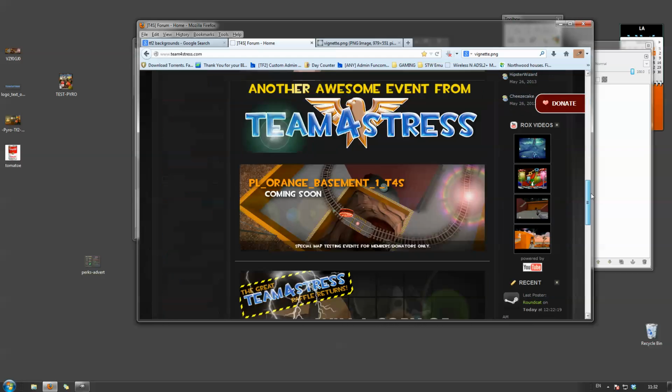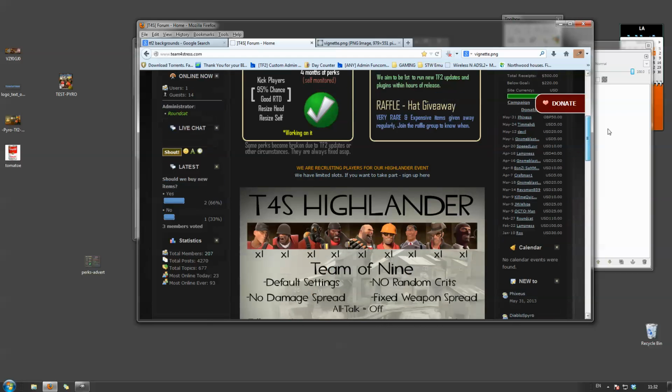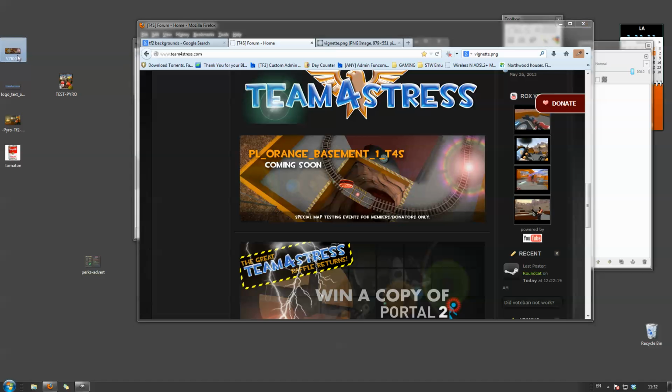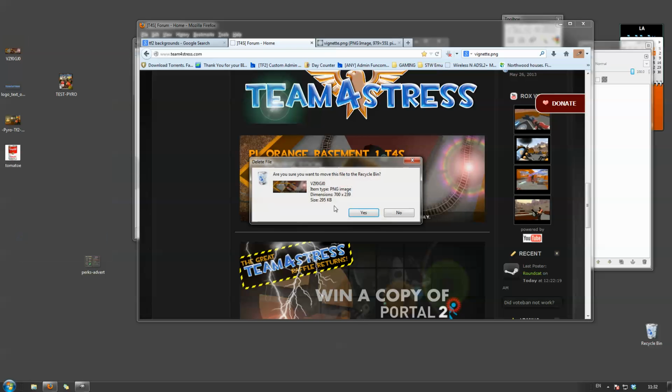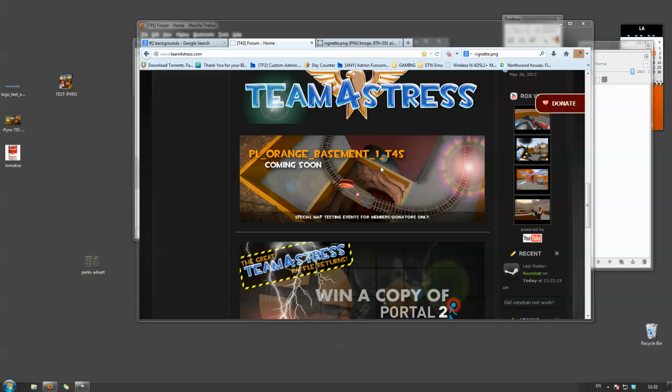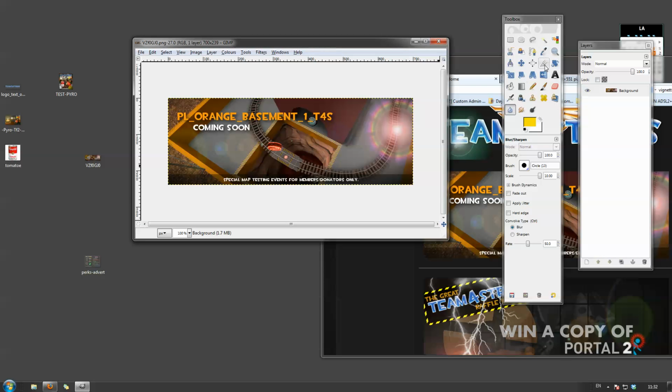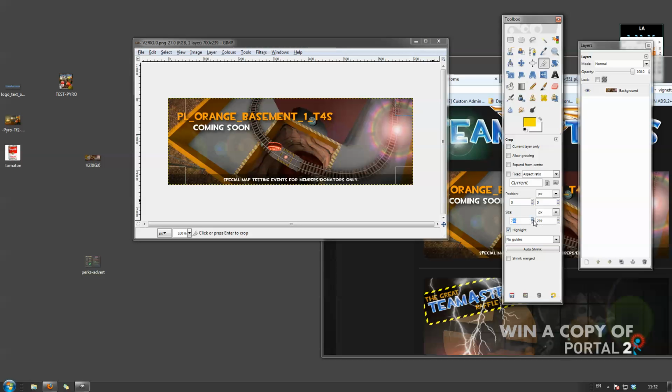So, for example, I'm going to create an image. If I was to create an image for this site, then if I delete that because it's just going to repeat, I could grab this image, for example, drag it onto the desktop, move it into here. If I click the crop tool, I can select it and I can see straight away that it's 700 by 239. That just gives me an idea. Oh, okay, this website, the size of images is 700 pixels wide. That's how you work stuff out.